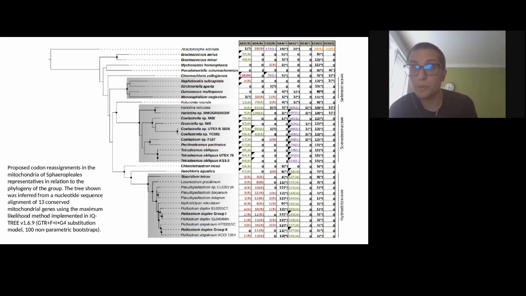people knew, it was proposed before, that in Sphaeropleales there are not just codon reassignments in a way that stop codons or sense codons are reassigned to encode something different, but it was proposed, I think, in 2014 that this group of algae, some of them are using alternative stop codons, which means that they are not using only UAA, UAG, or UGA as stop codons, but they are using also UCA or UCG, and those codons normally stand for serine in the standard genetic code.